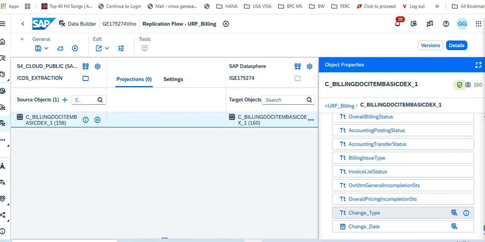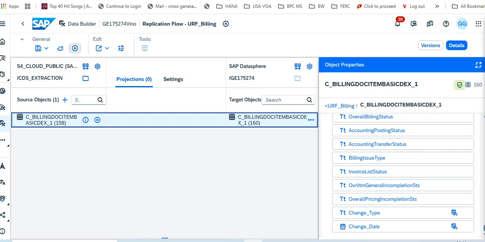For example, the initial load is called I, deletions are called D, and updates are called C. It also captures the change dates. We'll see that in my next demo. So this is good.